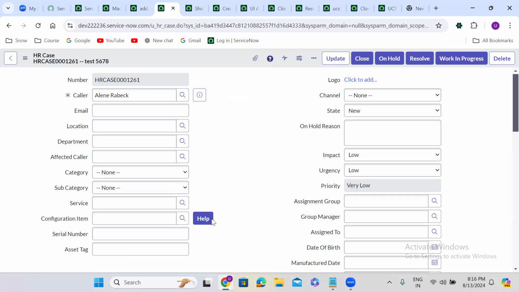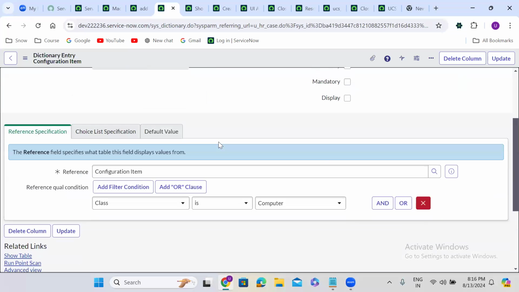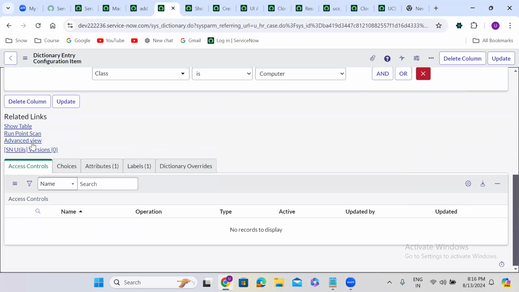You can say this is a macro. I called this UI macro on the field. Go to the configuration item field. Scroll down. Click on advanced view.